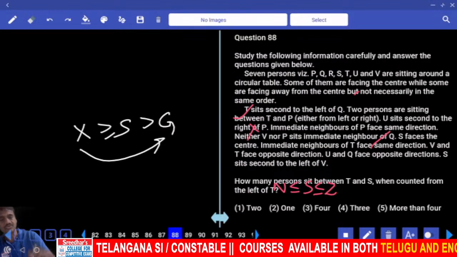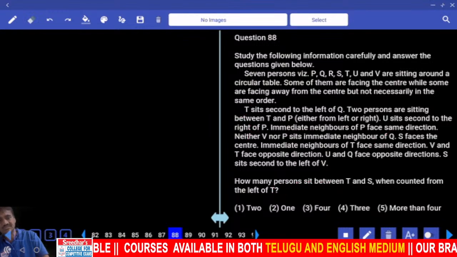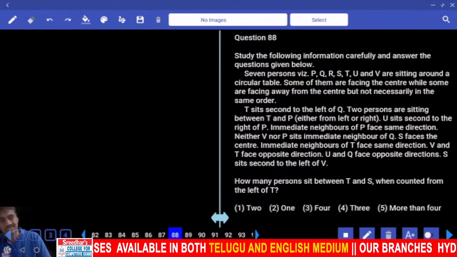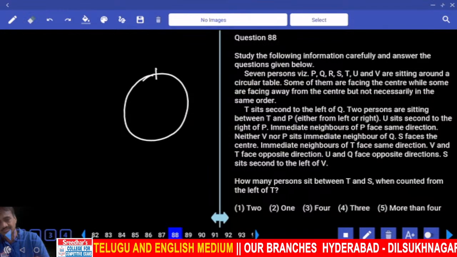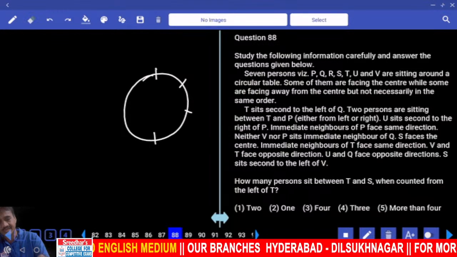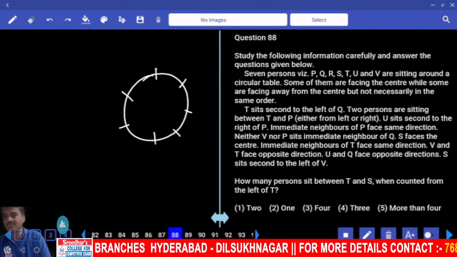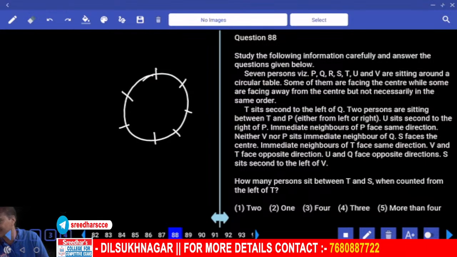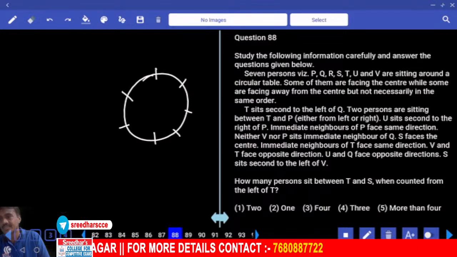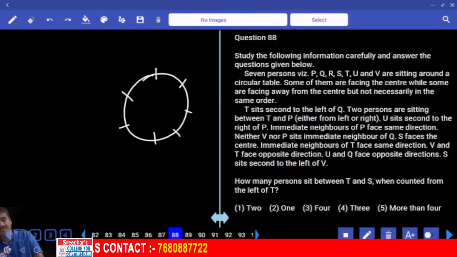Then next one, 88 to 92. Now in this 88 to 92, there are some 7 persons seated around a circular table, some inward and some outward. Some of them are towards the center and some of them are away from the center. Then tell me, it comes under the first or the second priority? First priority. How many sets you leave under the second priority? As of now, already left 2 sets under the second priority, right? And you cannot leave more than 2 sets under the second priority. Done? And by hook or crook, you need to work out the remaining sets.